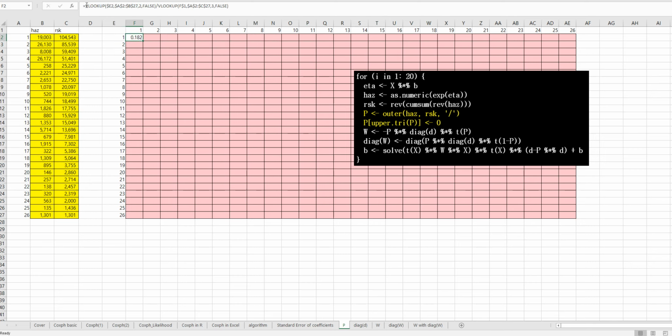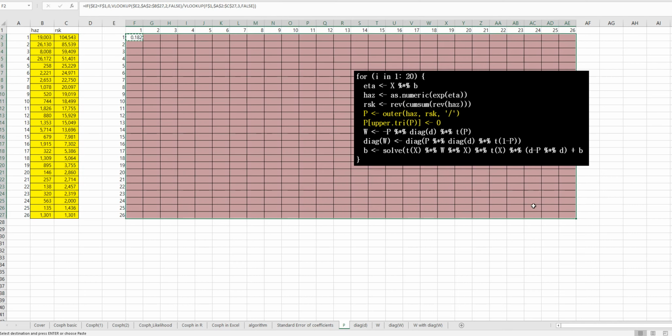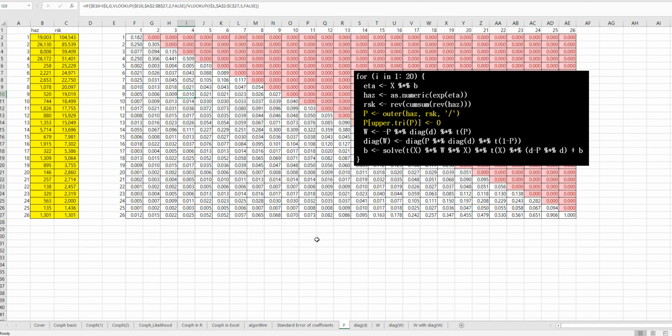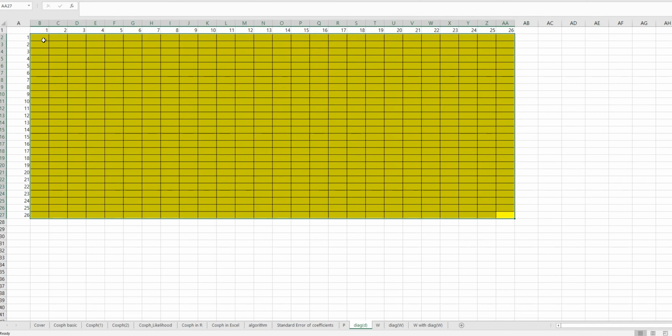Then we also need to give a value of 0 for the upper triangle part. So if it is greater than this one, let's give value 0. If not, let's use this formula. Let's give a name as P, capital P, and diagonal of events.